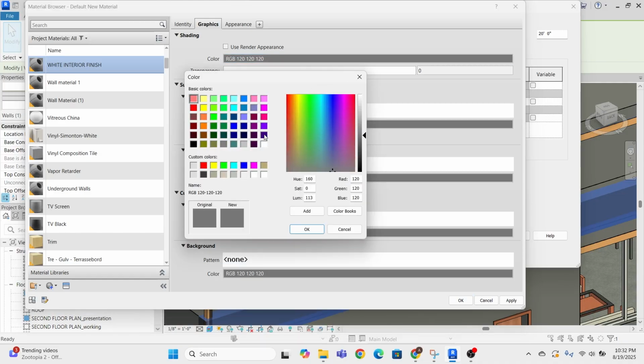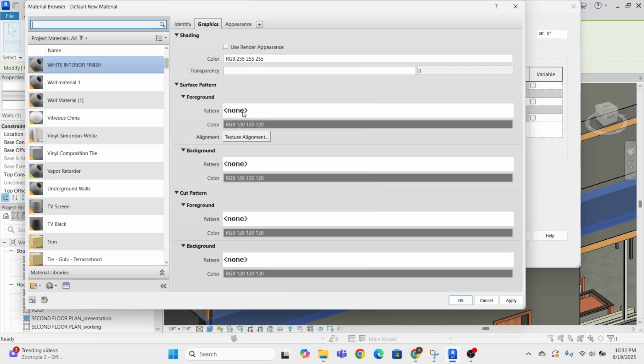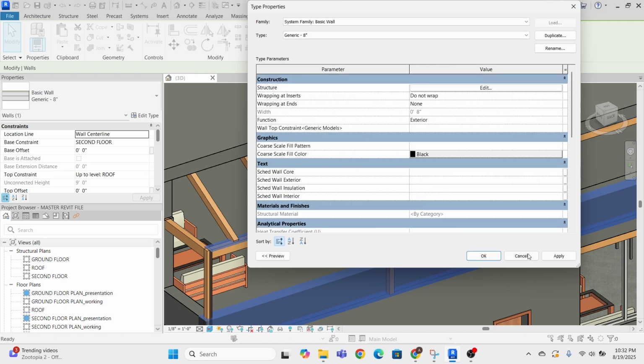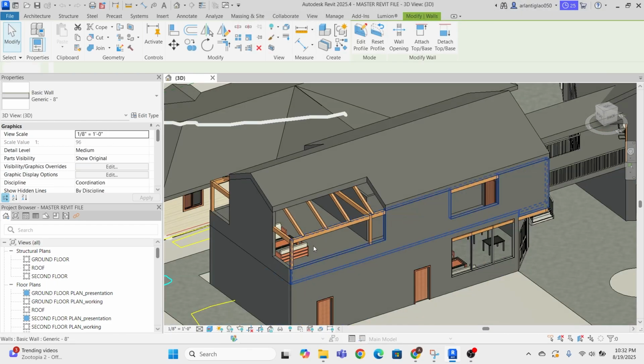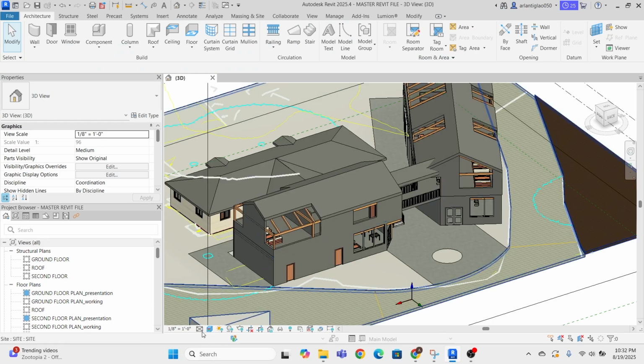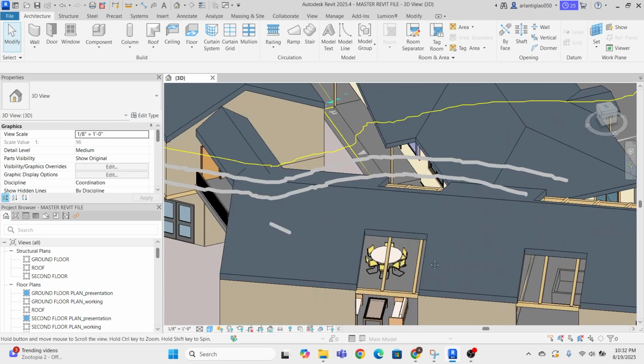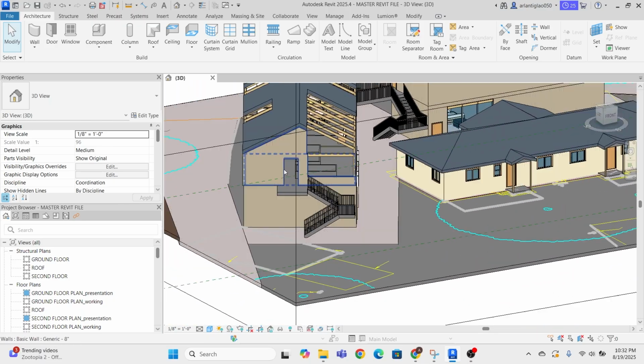I'll make the color white, and it doesn't really need a surface pattern because it's just going to be a white finish. If I press OK, it's going to adjust all of the colors of my walls. If we change the display mode to consistent colors, we can see that the wooden material is reflected.